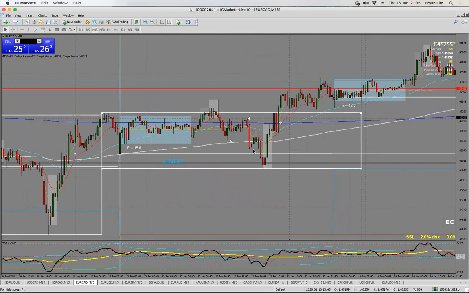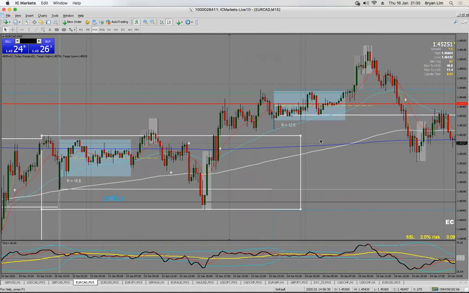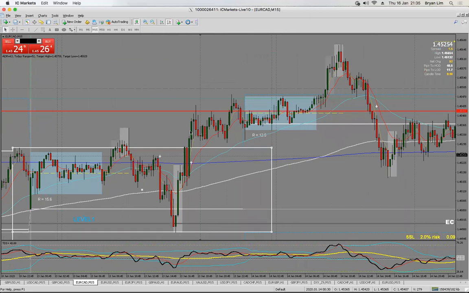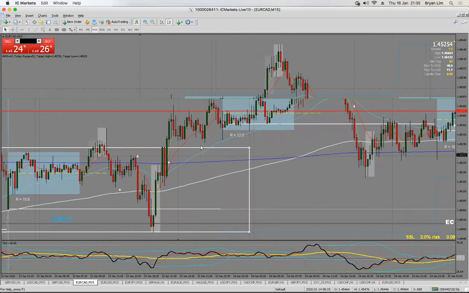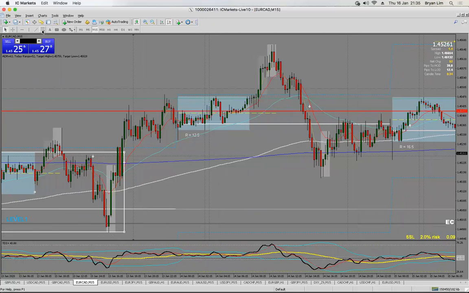And then into the next day, what price does is shift outside of level 1, and it goes into Asia, right? And this is now level 2, right? So level 1 confirmation, level 1 consolidation is done. This is now level 2, moving into level 2, right? So we draw a box from the highest point to the lowest point, and this is level 2 consolidation.